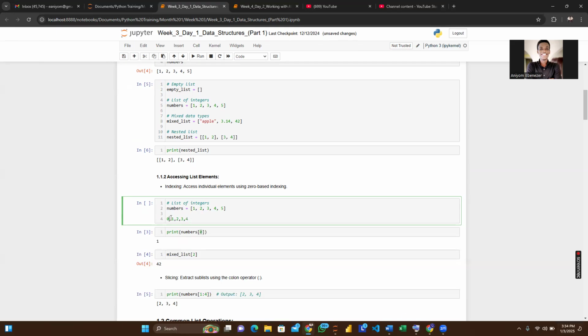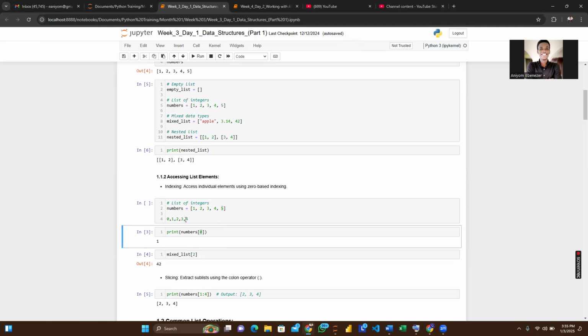So while this 0 is representing the first value here, this one is representing the second value, and this 2 is representing the third value. This 3 is the index number for this fourth value, and the 4 is the index number for the fifth value. All right, let's quickly see if that is true.